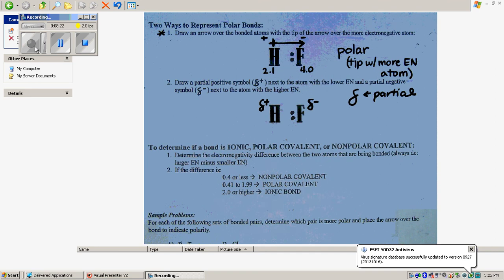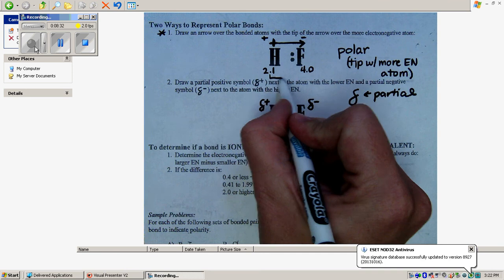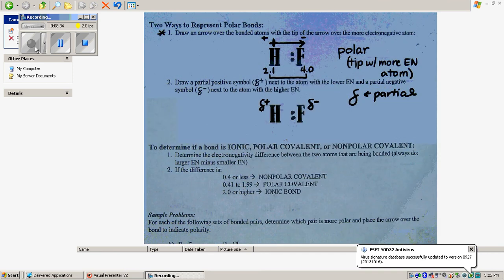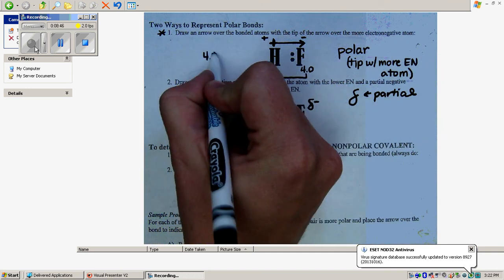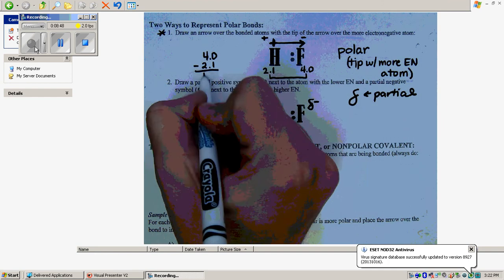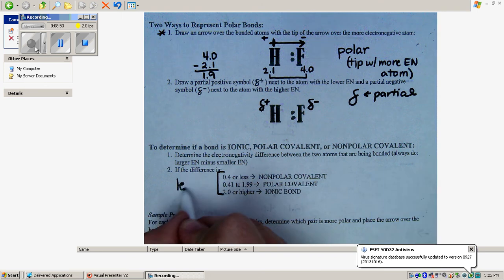And so if it's unequal, then there's going to be a little bit of unevenness to the positive and the negative. Now, to figure out whether or not something's polar or not, as we did before, we looked at these two values and we said that they were different. It's not quite as simple as just saying they're different. We actually need to always do subtraction. We need to subtract those two electronegativities. So for this one, if we subtract 4.0 minus 2.1, we get 1.9. Then you're going to go down here, and you do need to learn this. You do need to learn these values. So write yourself a little note to learn these.